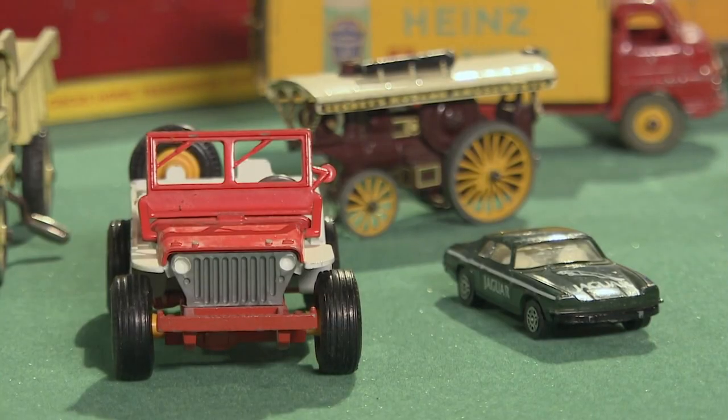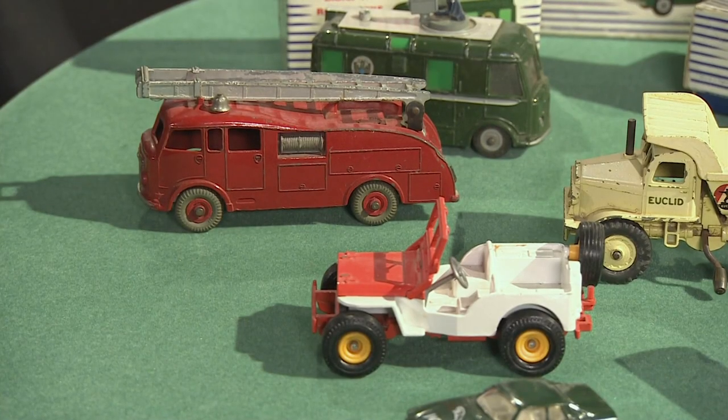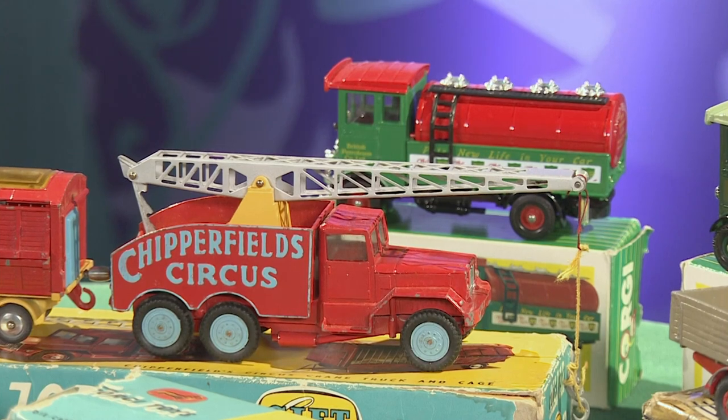First up, and Henry's table looks like a garage forecourt. Can Donna drive off with the deal she wants? Well, what a lovely collection you've got here. What's the history? I was given them about 5 years ago. I used to work in Rushden Town Bowls Club. And I was given them by the caretaker. Fantastic. Because I have two stepchildren. One's nearly 17, the other's nearly 14, and they don't play with them. Do you know anything about them, about their age? Not a clue, okay.